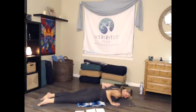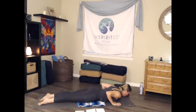Slide your hands so that they line up with your chest. So the thumbs line up at the center of your chest. The big toes are going to press away from the body, pushing into the tops of the feet, begin to engage the legs, draw your navel toward your spine. Then we're going to slide the elbows back toward our hips and toward our rib cage, getting the shoulders away from those ears.